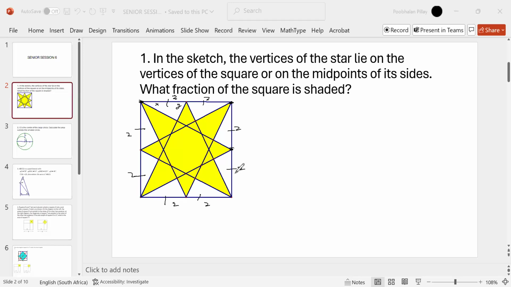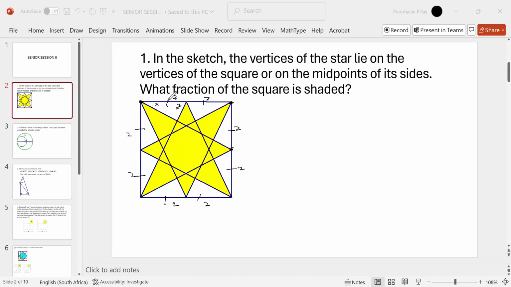So again, those 2 triangles are congruent because the sides are equal and it's 2 sides and an included angle. So on every side you've got those 2 triangles. So there are 8 such triangles. Okay, all of them are congruent. Okay, so in particular, if you take this triangle here, which I am indicating, and take this triangle here, those 2 triangles are congruent.